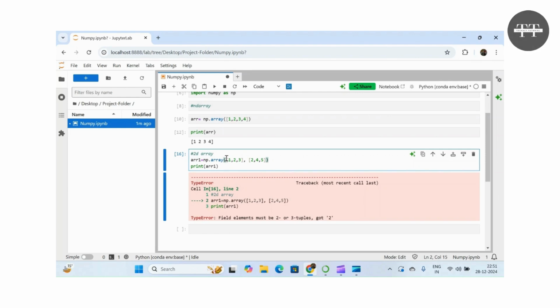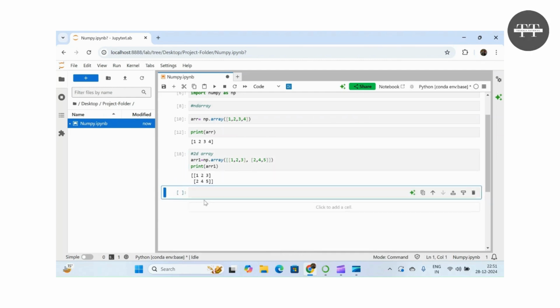Now it will print 1 2 3 4 5. So whenever you are creating any 2D array, please try to create it like that, so you will avoid the issue I got.